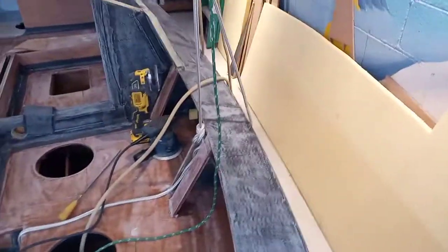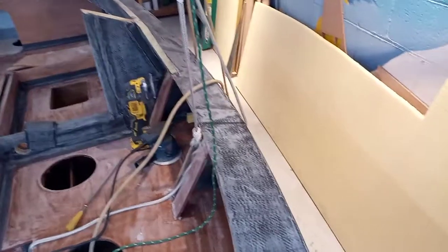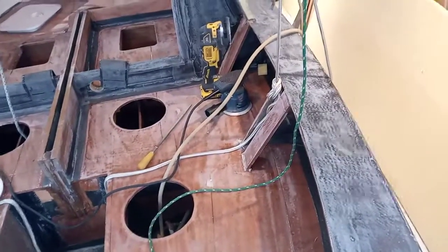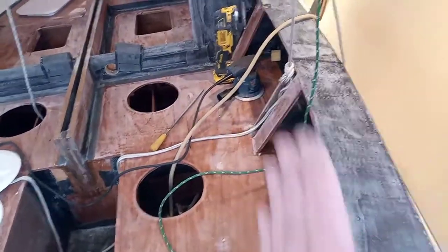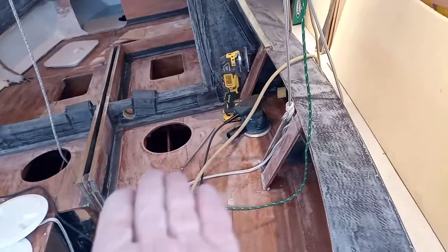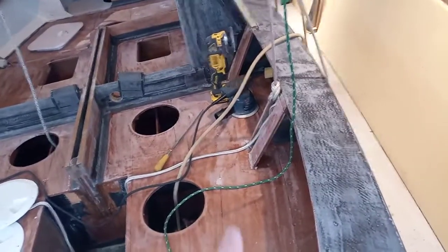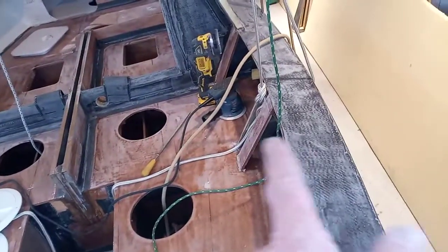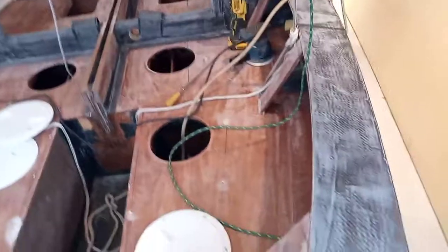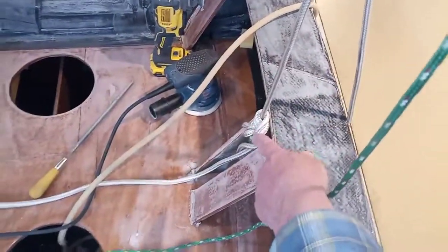The cockpit combing will be made from a piece of one-inch thick foam. I'll use the joggle stick to make a template of this piece — it'll be sticking up about four inches above the deck. I'll clamp that piece of foam, bend it into approximately the right curve on the workbench, and cover the outside with carbon fiber while it's clamped in the curve shape, since I won't be able to put that on after. Then I'll put a few wedges, temporarily screw them into the cockpit floor to hold it, tape it, and cover the whole thing with carbon fiber.